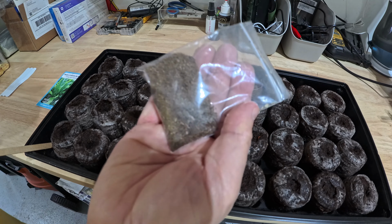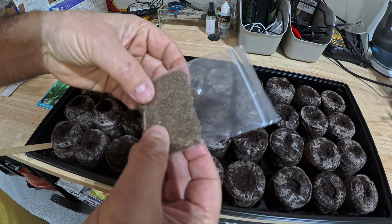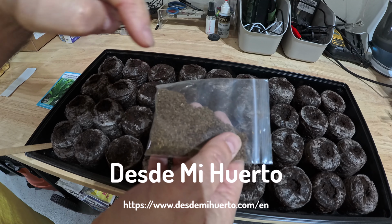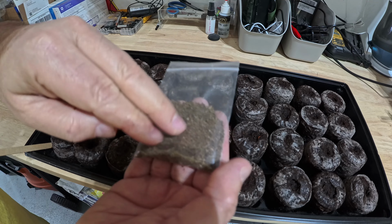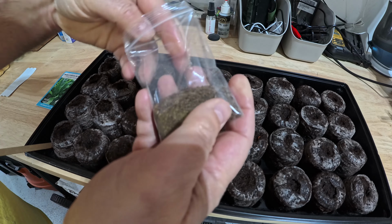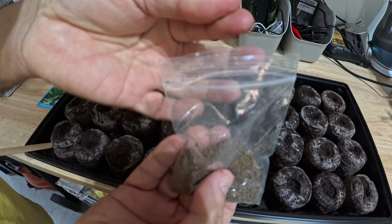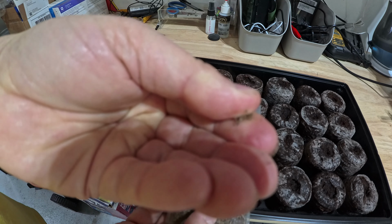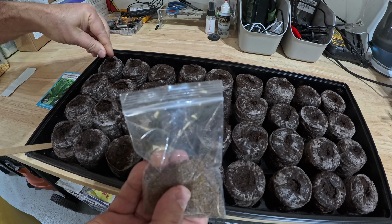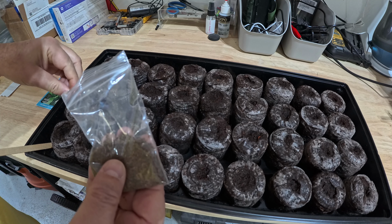All right, so this is regao seeds or longleaf cilantro. Oh, and by the way, I got these from Desde Mi Huerto in Isabela, Puerto Rico. And I'm gonna leave a link down below for those of you that wanna buy these seeds. Now these are super tiny, look at that. Very, very small. So what I'm gonna do is I'm gonna drop 4 or 5 seeds in here in each one, just in case some do not germinate.